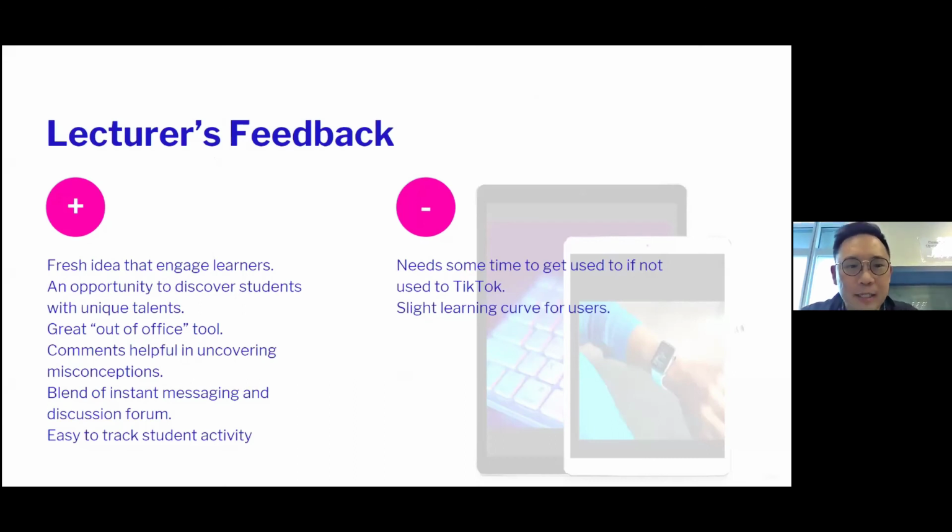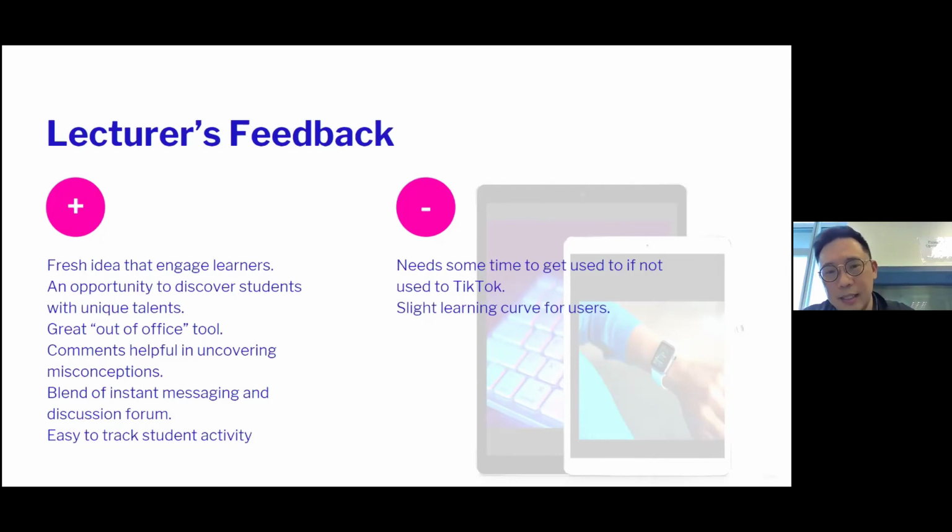Okay, so basically for me, my feedback, I think Soccer is a fresh way to engage with the learners. I think the existing systems are rather boring, rather stale. I think everything's black, white, or gray, or maybe brown sometimes. So probably it's a different way. It's fresher. It's something familiar to the students. So like I mentioned, it's an opportunity for me to discover some talents that my students have outside of the classroom too. I do see some misconceptions from students quite easily.